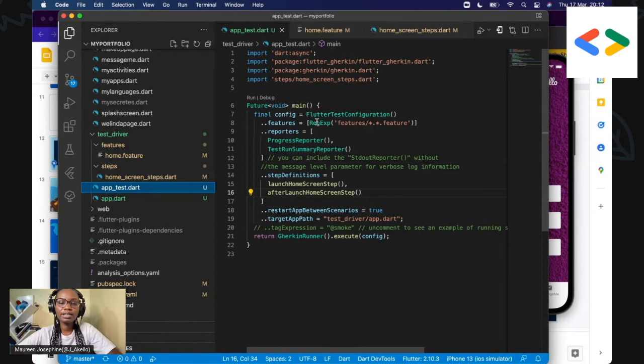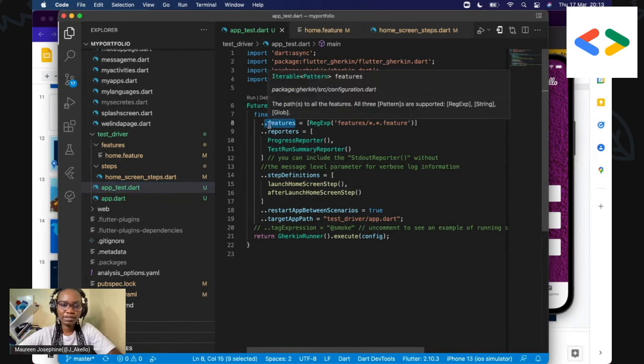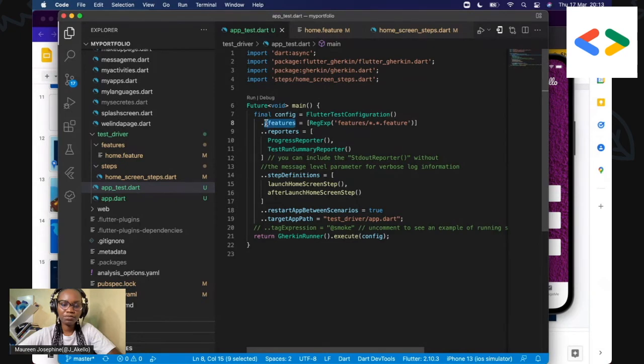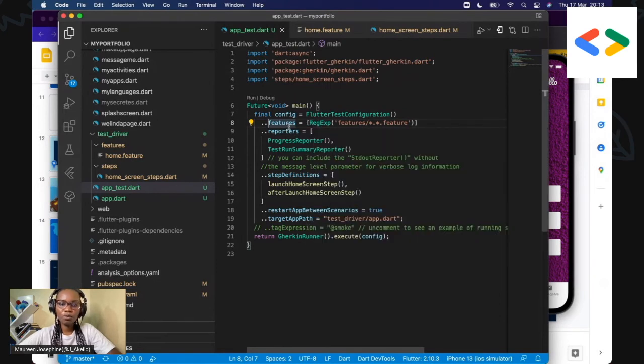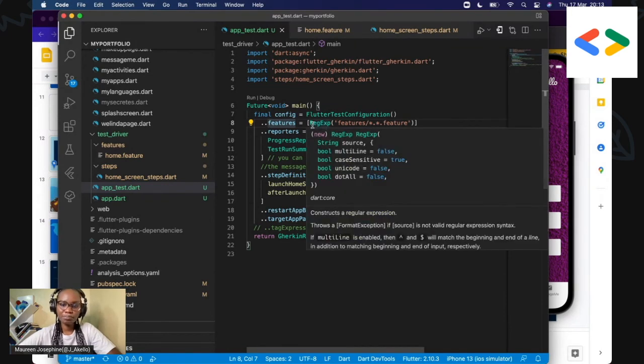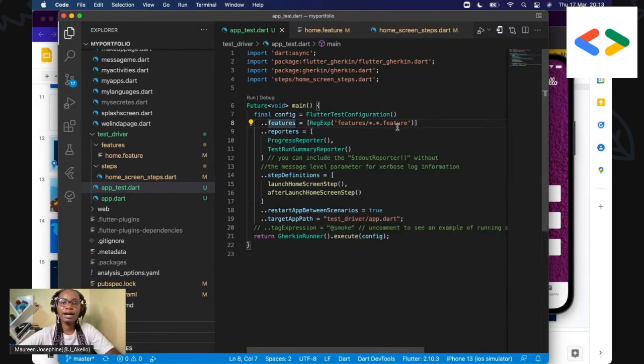And as you can see, it calls in the .feature files. This is the path for the feature package, with two dots since it's a package.